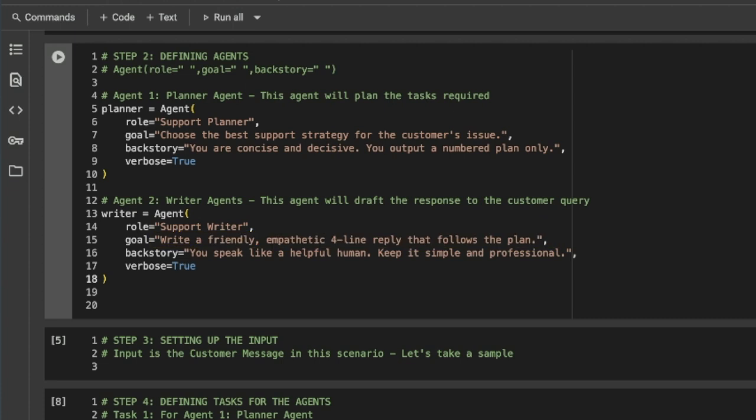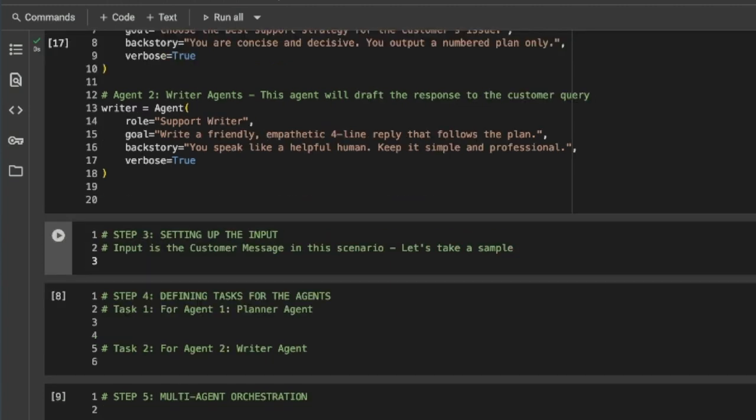Now, while responding to a customer query, being human and empathetic are very important. Also, providing a simple, clean and professional response is crucial. So, let's set the behavior of this agent accordingly. Let's keep the verbose parameter as true for this agent as well to know how it works. Here, you can modify the parameters of these agents as per your requirements.